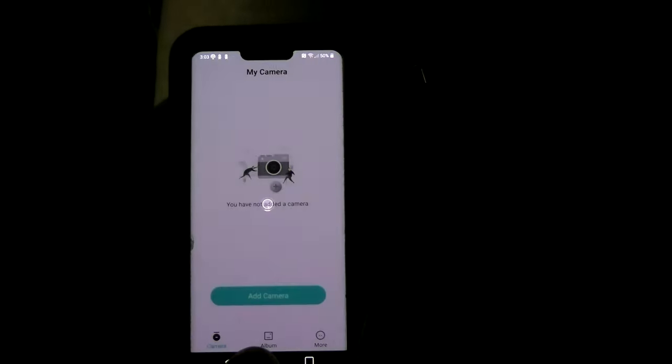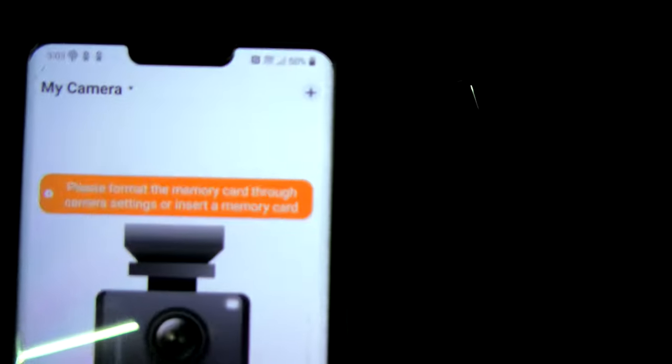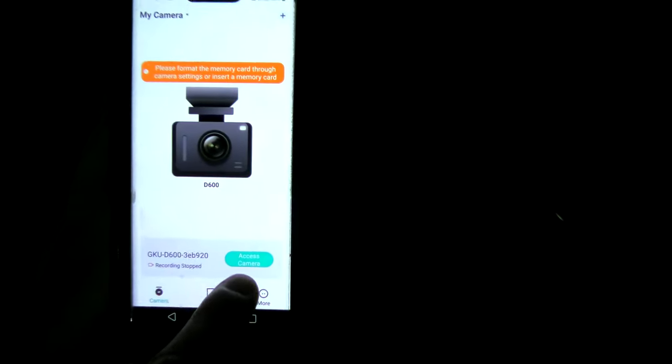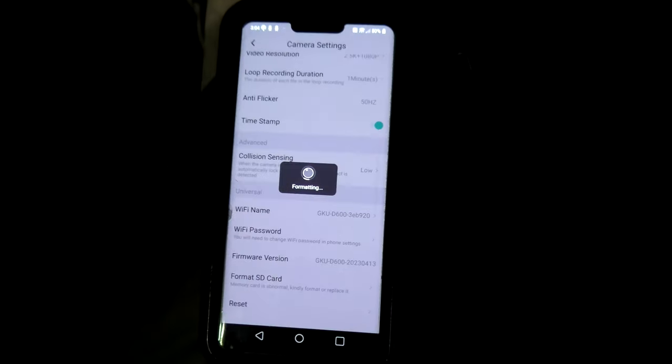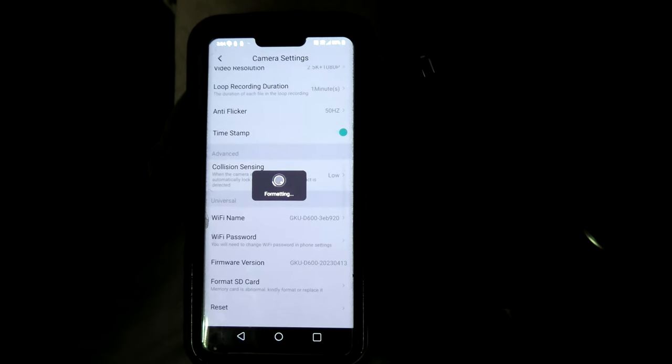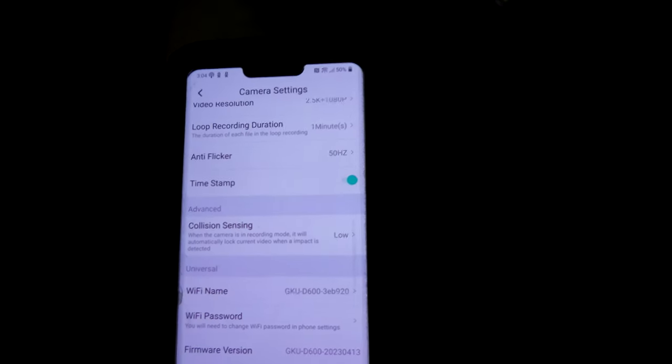Now we can go back into the app. And again, we can see that it asks us to format the SD card, which I'll do right now. I will go to access camera and I will go to settings, and right away I will go and format the SD card from here. The dashcam just told us that the format was successful. I will go back and quickly show you guys the application.